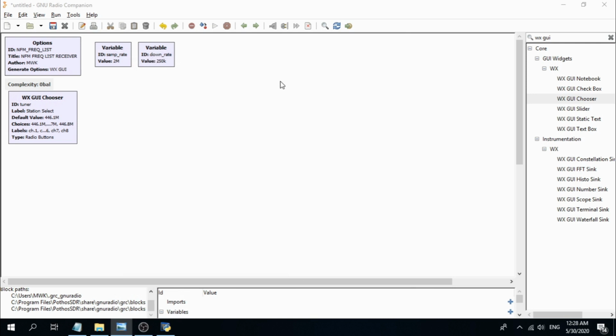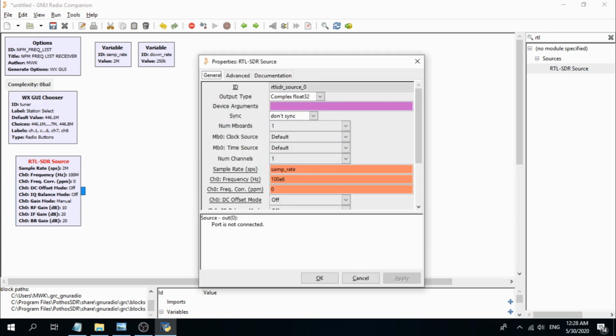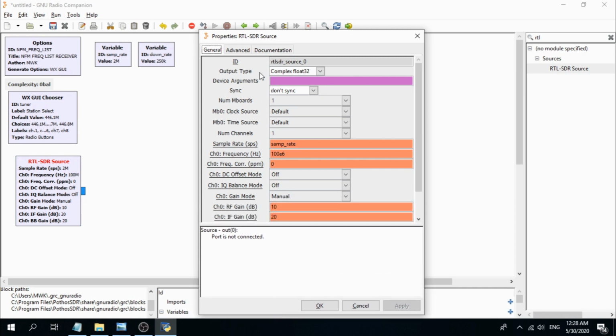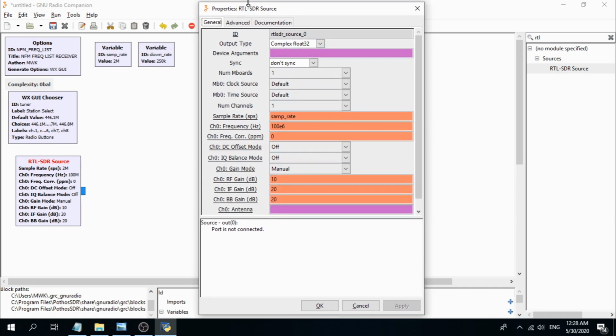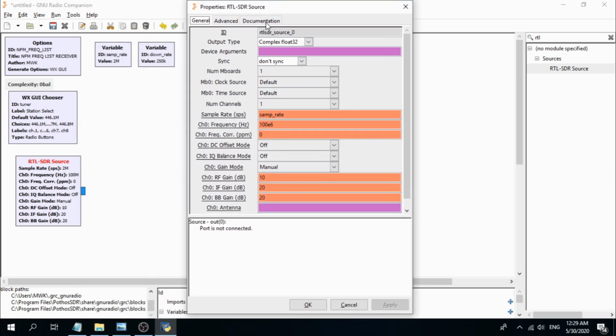Okay, now we need the RTL-SDR source. Let's put it here. As you can see here, the sample rate is sample rate. The channel 0 frequency, let's label it as the tuner that we defined from the WX GUI chooser.